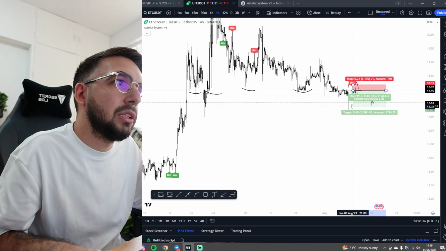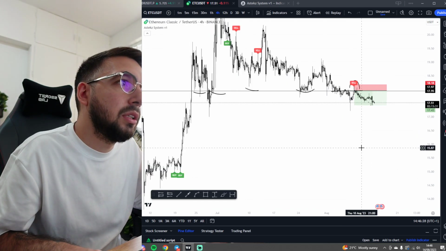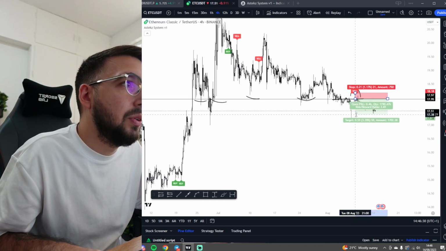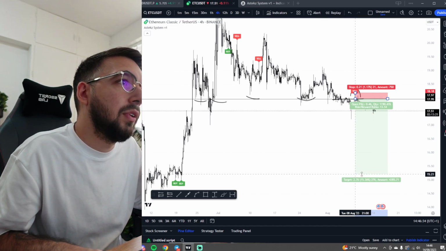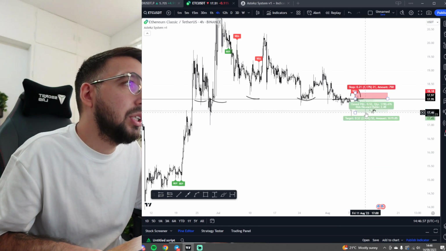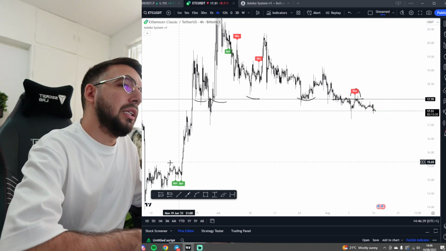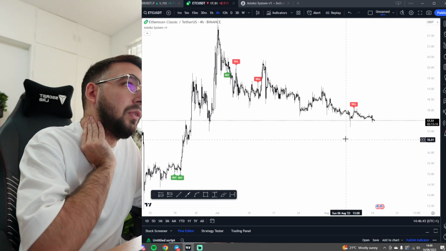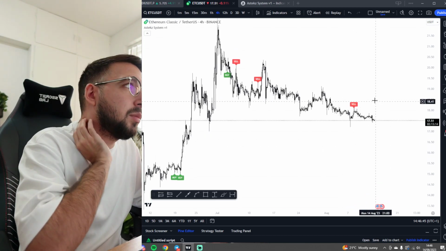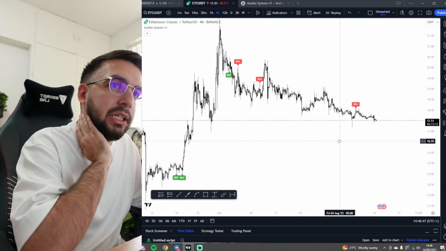You know, always just take a little bit out on the move down to secure the position, and then see if you're targeting swings, then obviously you're looking for down here. But you have to take into consideration the market conditions. You know, it's not favourable for big swings at the moment. We've been chopping in tight ranges for a period of time, so sometimes the small wins over and over again are what you want to take.